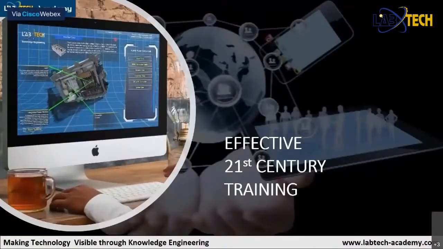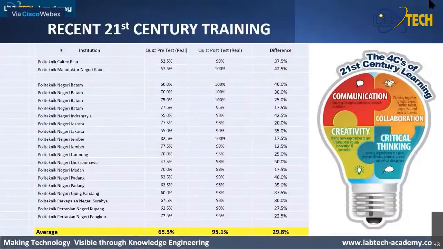So effective 21st century training, I'm not going to go into detail here, but when we deliver this training, we look at the 4 C's. We look at communication, collaboration, creativity, and critical thinking. Everything we do when we deliver our 21st century training using technology, we apply the 4 C's. So here's some recent 21st century training.